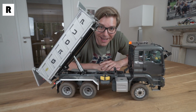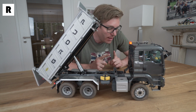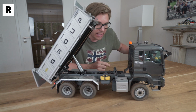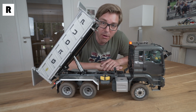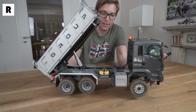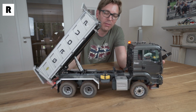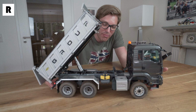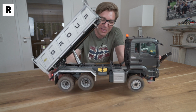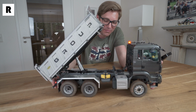Do you like it? I hope so. And one thing I want to tell you is that the weight of this model, when it's not loaded, is around 8 kilograms. This is really a lot. Yeah, it's always difficult to give you the impression of the weight. Sorry, doesn't work. But it's a heavy truck.